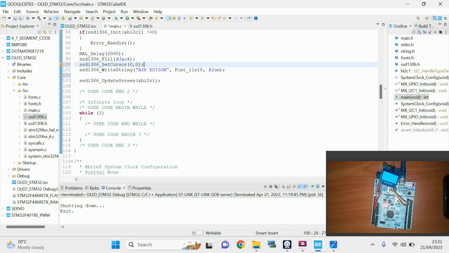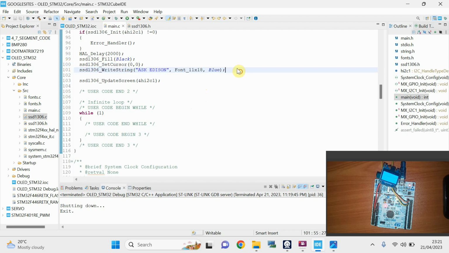Remember you have 0 to 128 in length, and for the width we have 0 to 63. So you can have 0, 0, and the farthest pixel being at 127 by 63. In this case we are going to start at 0, 0, and let's print that.